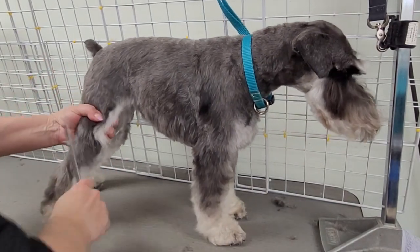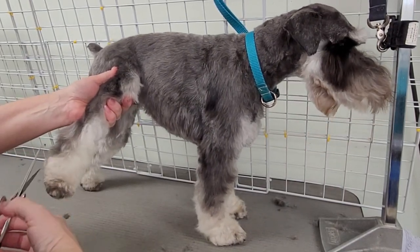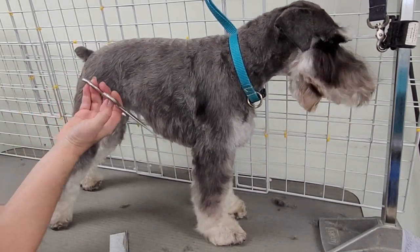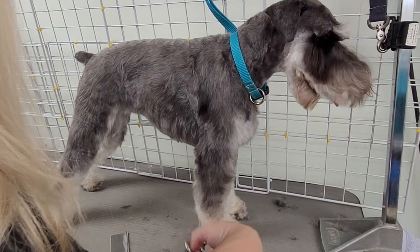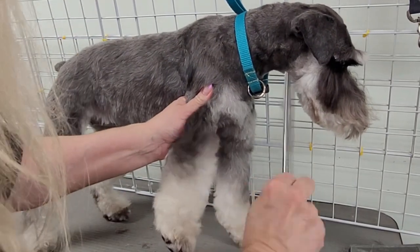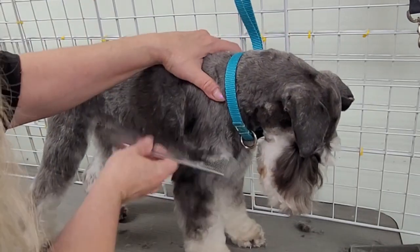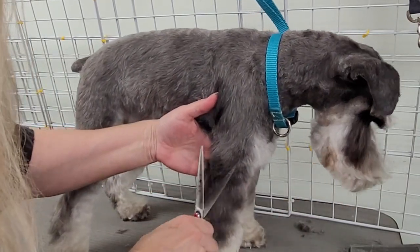So that was the pattern, and then I just go on to trimming the legs — she doesn't get a lot taken off. She actually comes every four or five weeks so she doesn't have a lot of hair, but she does get knotted. This is all blended with scissors, and then I trim out a line here. You can check out my other videos — I'll put all the links down below. I do have an Amazon store with all your grooming needs. It just gets a quick trimming; not much hair to come off, but I like to blend everything in.